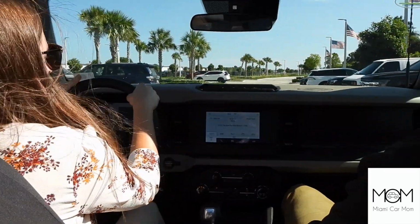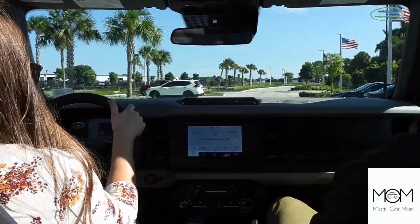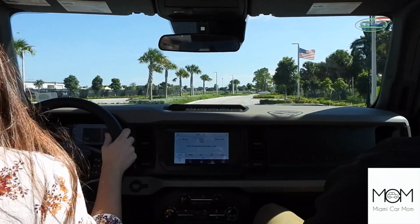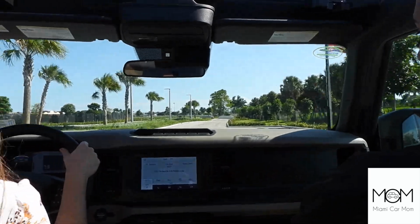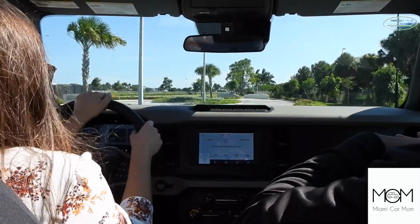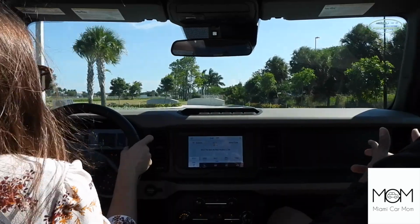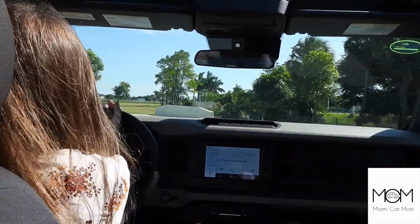We're driving a Bronco. This is my first time, so I'm excited. Oh. It is a super smooth drive, honestly. Yeah, when I was braking, I was like, this is soft. So it makes this vehicle so smooth in comparison, once again, to a Jeep Wrangler. This vehicle in the front has an independent front suspension. So basically what that means is, in comparison to a Wrangler, there's not a solid axle. So each tire works independently, giving you the more comfortable ride on road in comparison to a Wrangler. Awesome. You see? I learned things from him.